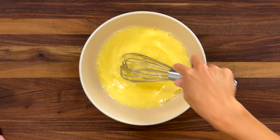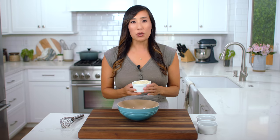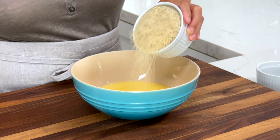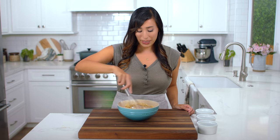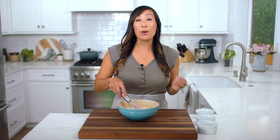The proteins in the egg whites are also going to help set the meatloaf structure. The breadcrumbs I like to use are a Japanese style called panko — they're much more coarse and porous, which is going to give you a softer texture. You could also use Italian breadcrumbs but it's going to be a little bit more dense. Add one cup. The goal here is to allow the starches in the breadcrumbs to absorb all that liquid, and when it cooks it's going to create a gel that prevents the proteins from packing too tightly together so that you have a nice and tender slice.